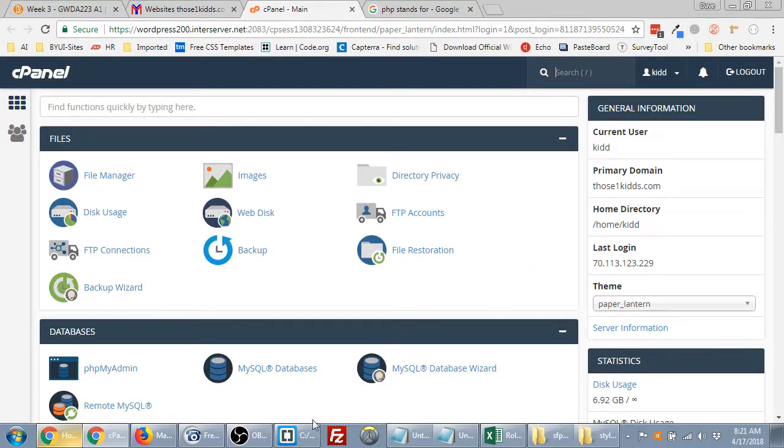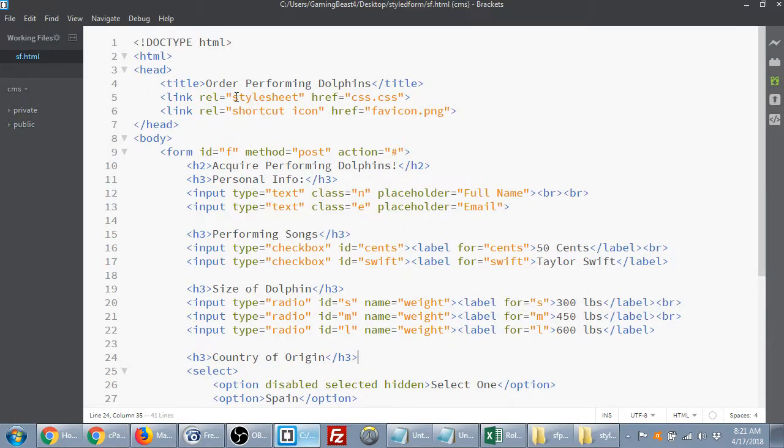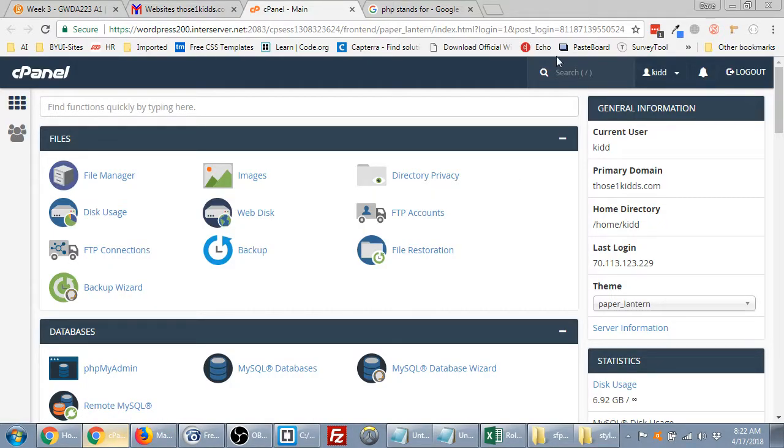So you can't be typing in brackets, doing your thing, hit run, and then expect the PHP to do stuff. It won't. You have to upload it to your host using FileZilla, and then you have to access it with your domain. You have to access it online for it to work, because the server's running it, not your computer. Your computer is not a server, can't run PHP. But inner server stuff is a server, it has PHP installed on it, so it will run it.